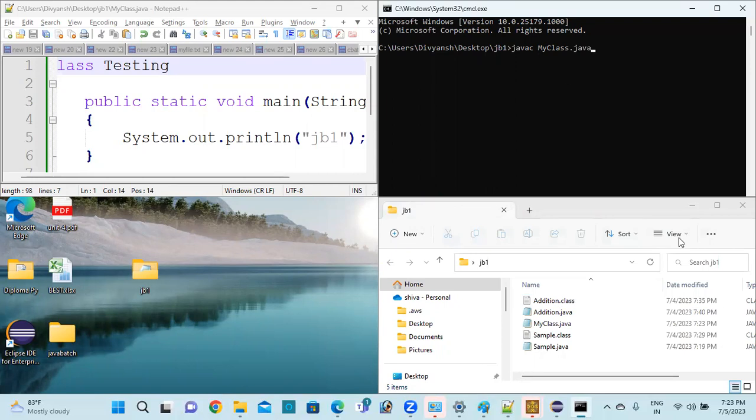See carefully in the bottom window. Which file is created here? Testing.class. Previously Addition.java gave Addition.class, Sample.java gave Sample.class. But for MyClass.java, what is created? Testing.class. So here one doubt is clear.